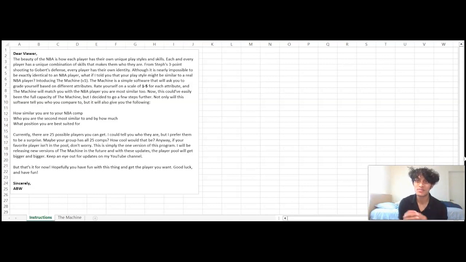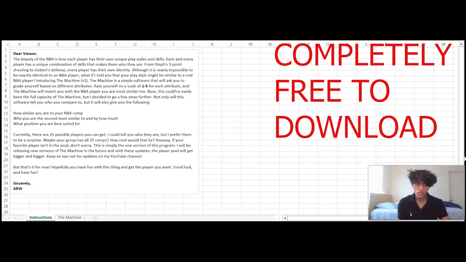Introducing what I like to call the player comp machine, and this is huge for me, and it's exciting because I get to talk about it. So while I'm going through this, if you want to read through that, by all means you can. The file, by the way, is enclosed in the description menu down below. So I encourage you to download this and check it out for yourself. But if you want to know what it is before you download anything, I'm going to explain it to you.